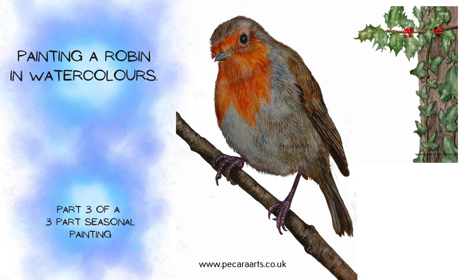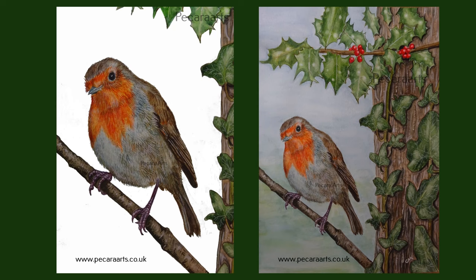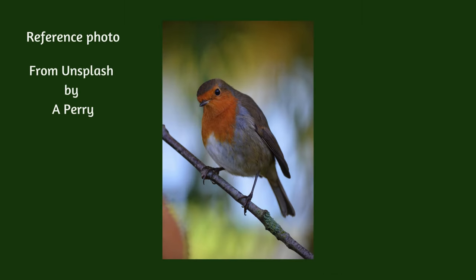My name's Carol Manning and today I'm going to be painting this little robin in watercolours. It's part of a three-part painting and if you have a look on the right hand side you'll see the picture I end up with by the end of this video. The reference photo for this comes from Unsplash.